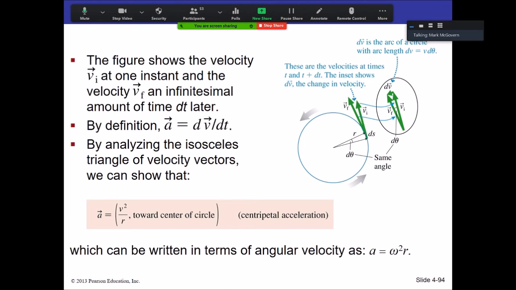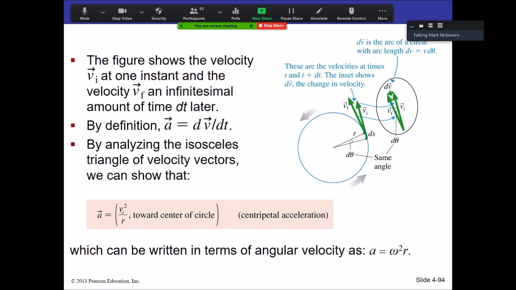But anyway, I'll just say this. The magnitude of the centripetal acceleration is given by v squared over r, and the direction is toward the center of the circle. So I have written this out as a vector: v squared over r toward the center of the circle. There is a formal vector notation for this, but I'm not going to introduce it right now. It involves something called an r hat vector. It's a radial unit vector, but we're not going to worry about that for a while. It's just an added layer of complexity that we don't need yet.